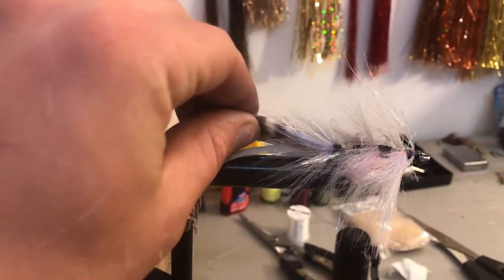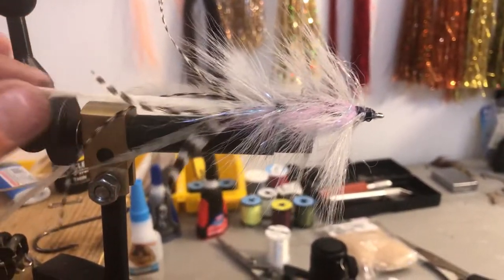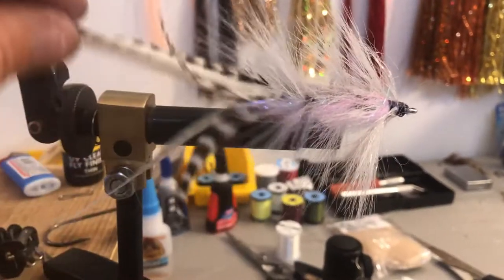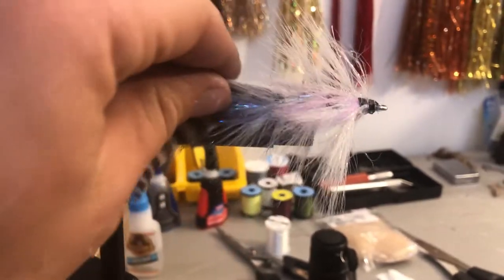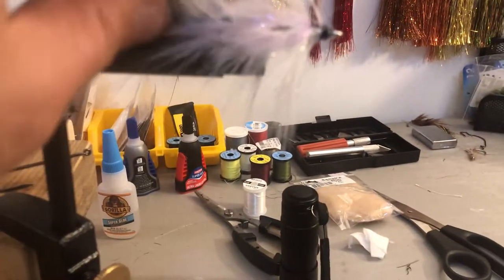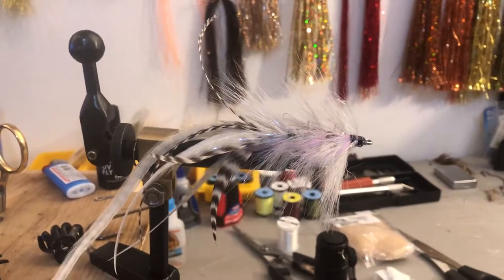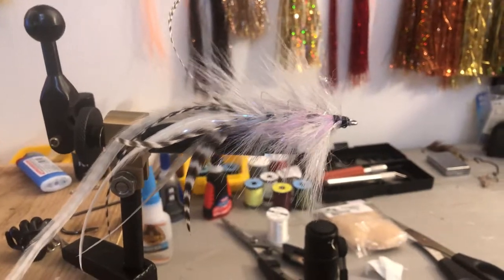That'll catch him. I've got my first hook on. Got the stinger hook, Gamakatsu 4-0 stinger hook. So that's technically the second shank. I'll have 5 or 6 shanks before this fly is finished.